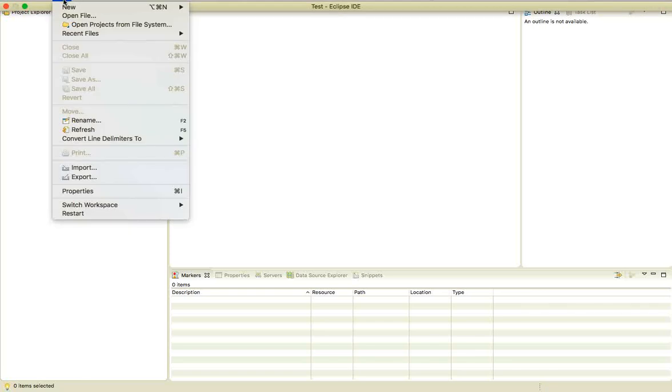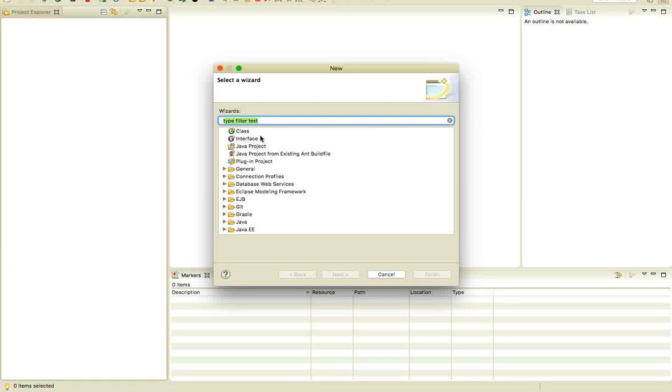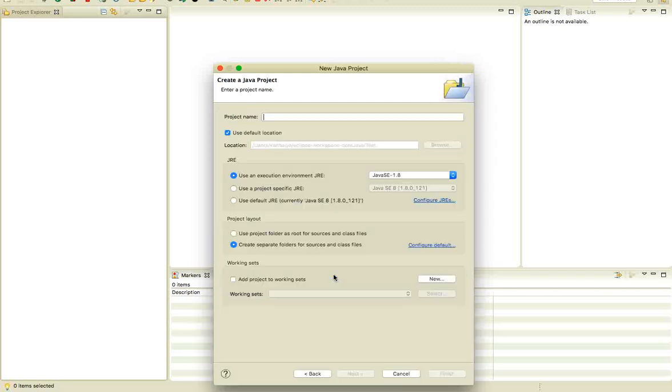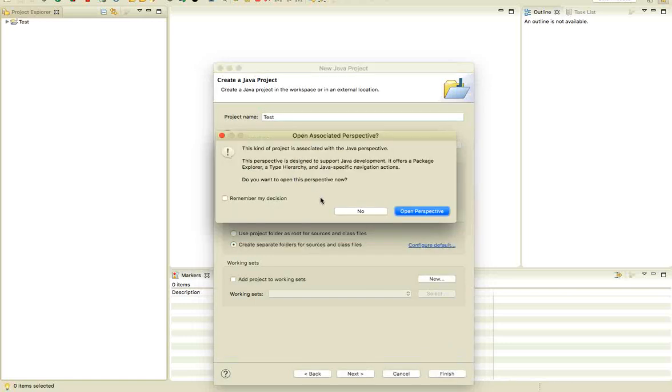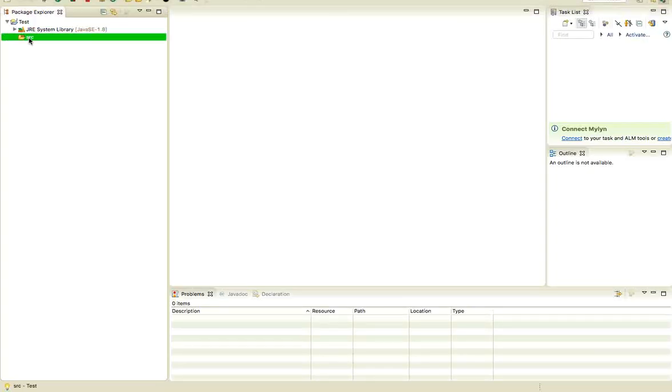So now we will click on file, we will select new, and then because it is a simple Java project, we will choose Java project. But because it is not showing up there, we will search for it like this with Java and you will be able to see Java project. After that we will give a new name, suppose test, and we will click on finish. You will see that it will open that folder name here, and in that folder you will see source.